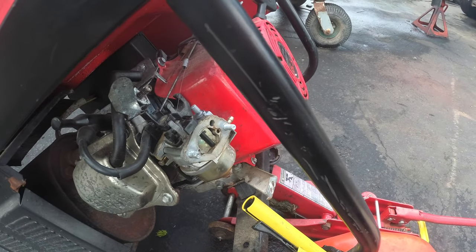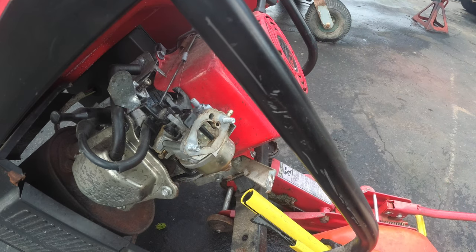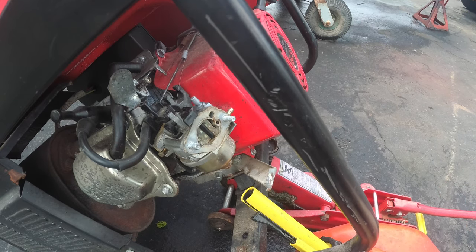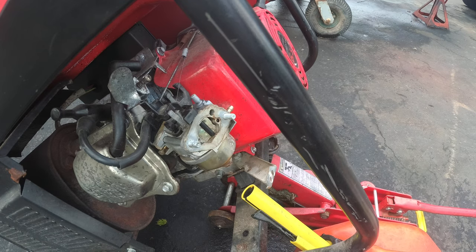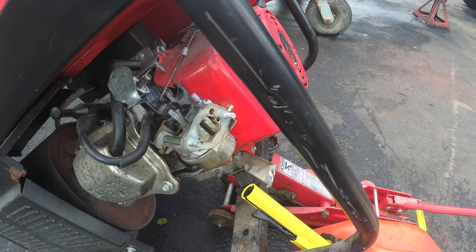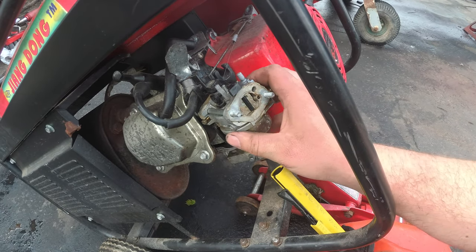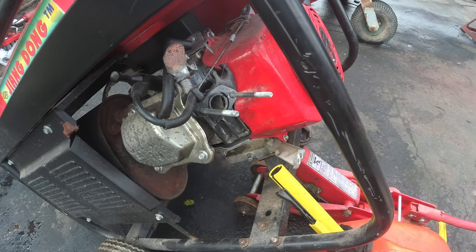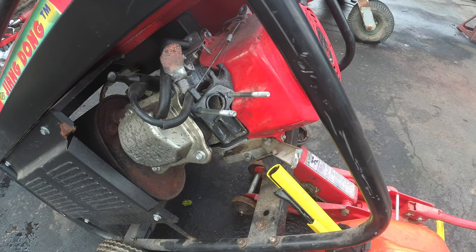All right. Man, I don't like opening these up. But, I don't know, we'll see. Okay, and then we have an external fuel filter, which is weird. But all right, we'll get the carburetor on there, and we'll go from there. So, we'll slide it out. And let's get a comparison, old versus new.